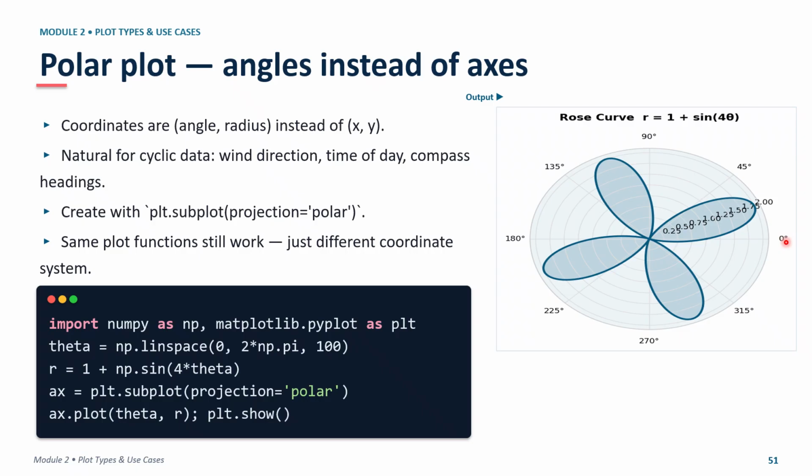So this is how the polar chart mainly works. For most data scientist work, you will use the polar plot very rarely. But for time of day analysis, or for compass data, or any angular or cyclic data, you can go ahead. For acyclic data, there is no need for the polar chart.